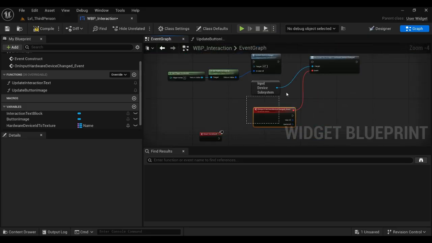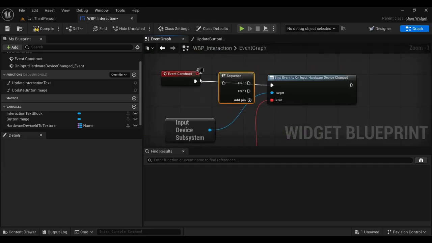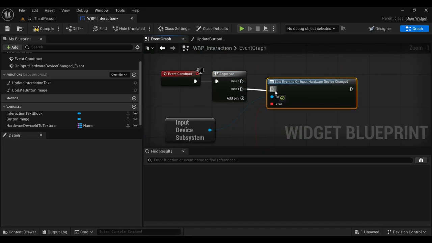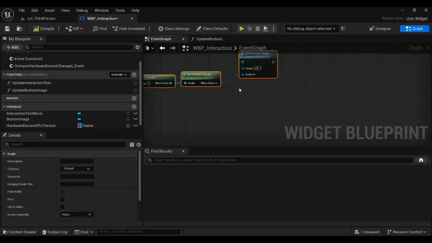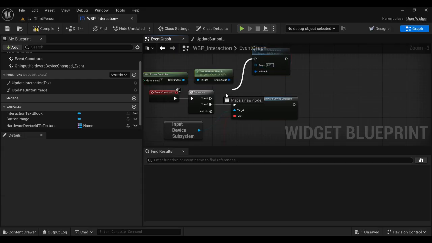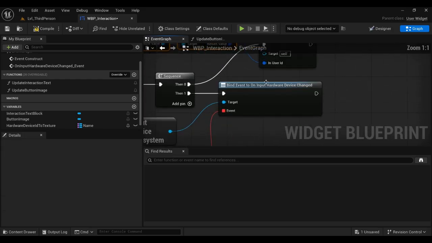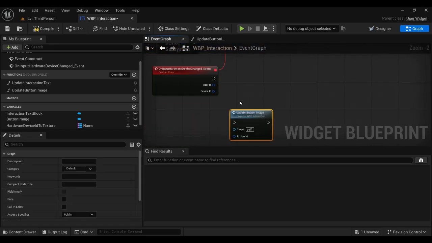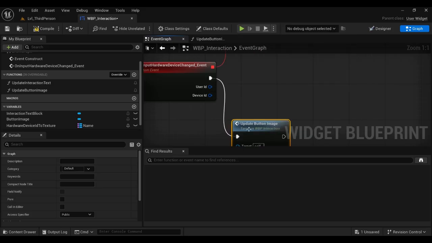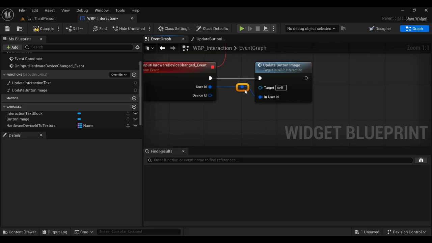Okay. Let's organize this. Let's bring this here. Add a sequence. Okay. And first we update the button image, then we assign to whenever the hardware device is changed, we assign this update button function, and the user ID is this user ID.